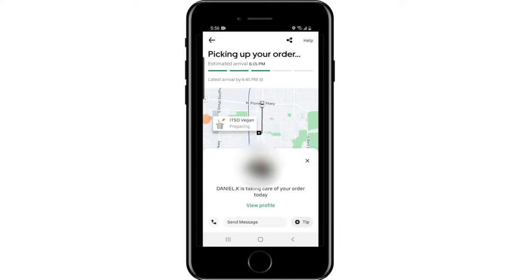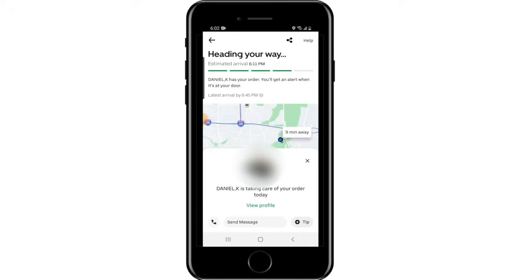The Uber Eats app will eventually pair your order with a driver, and you'll see that on this screen. Once the driver has accepted your order, they'll begin heading towards the restaurant to pick up your order. If at some point you need to contact your delivery driver, you can shoot them a text message or give them a call. You also have the option throughout the duration of the delivery to increase your delivery driver's tip if you so desire. Just click on the plus icon right next to the tip and you can increase their tip. This can also be done up to a full hour after the delivery is actually finished. When your food has been picked up, you'll enter the drop-off phase where your delivery driver will be heading your way.